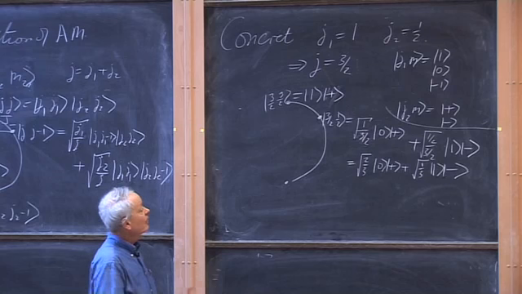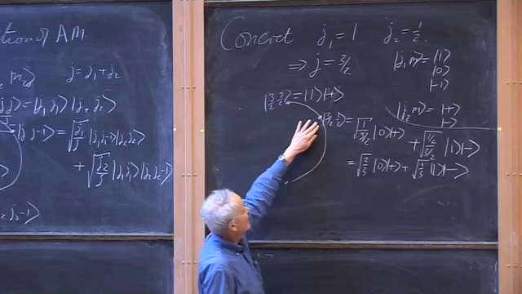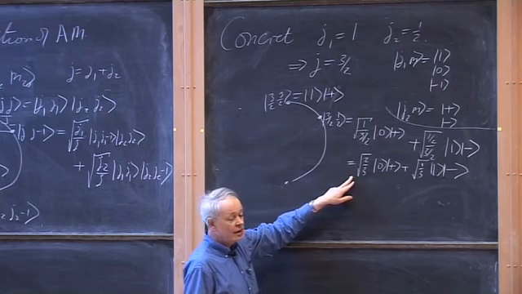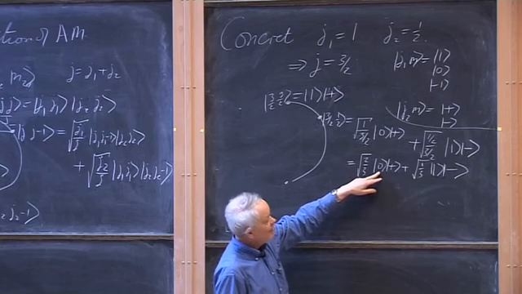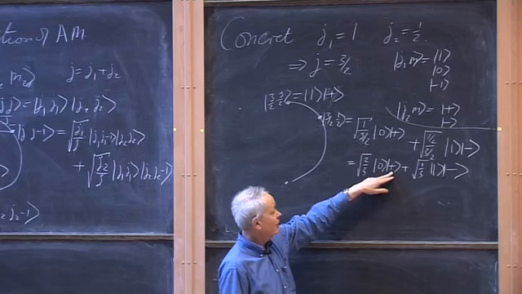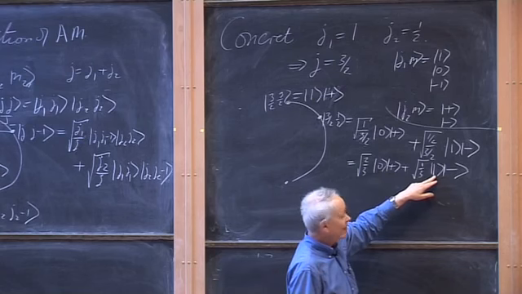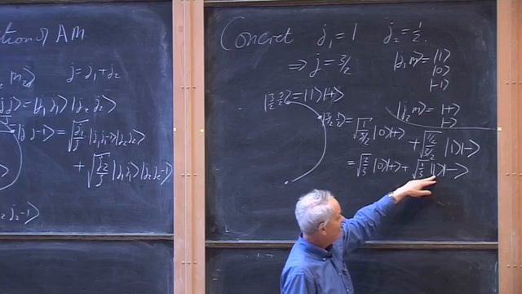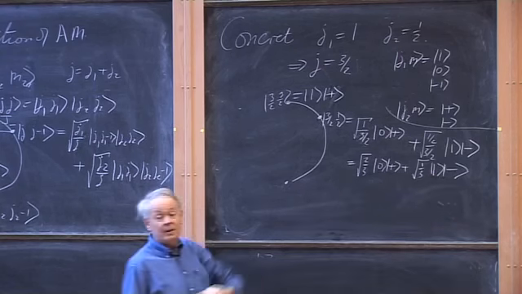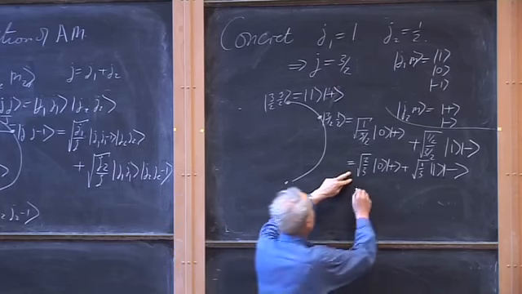And if you would look inside the box, if you would examine the atom, the electron, in detail, when it was in this state, you would find that there was a probability of this thing squared, i.e. 2/3, that the orbital angular momentum in the z direction would be nothing, and the spin would be along the z direction, and there would be a probability of 1/3 that the orbital angular momentum would be all parallel to the z-axis, or as parallel to the z-axis as it can be, and the electron spin would be pointing downwards. All right? So that's the physical interpretation of this.